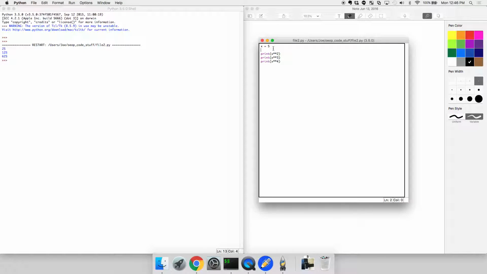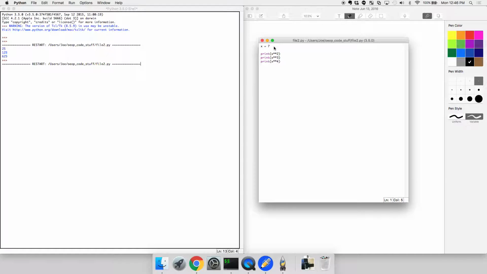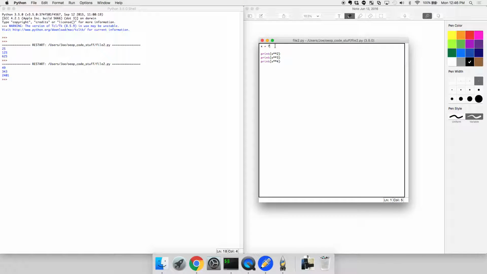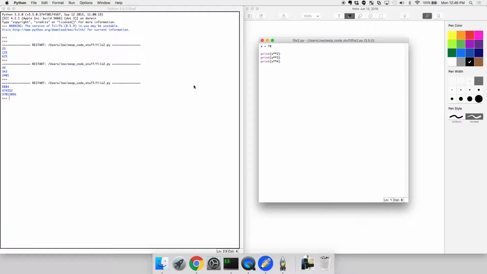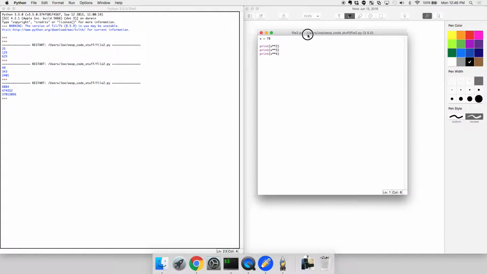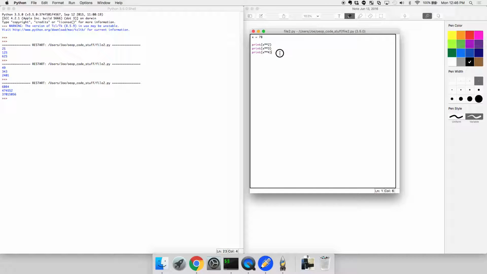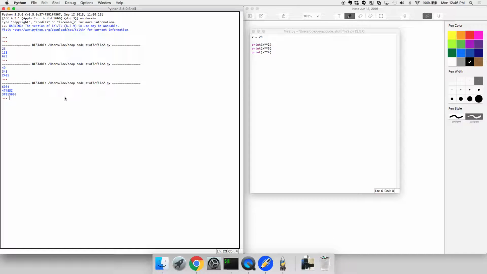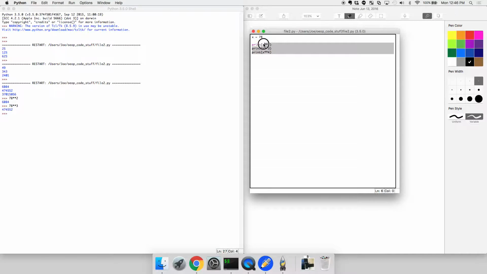Now we have this nice little piece of code. We can go back and say, let's figure out what it is whenever x is 7, and then run it, and it does it for us. Or if x is 78, and we run it, those things all work out. This is actually a good way to test some things out, and you're saving your thought process right here. I'm not repeatedly having to work out what 78 squared and then 78 cubed is. We're being smart, reusing stuff we've already written.